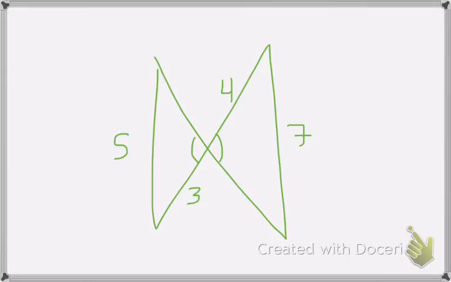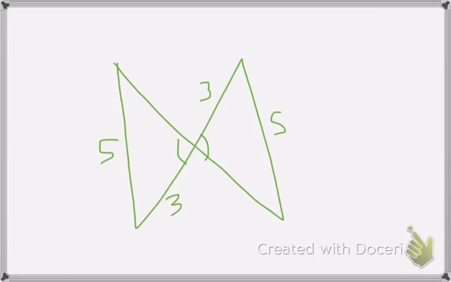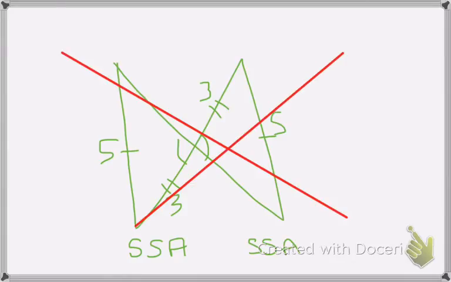Are these triangles congruent? No, right? Because they're totally different side lengths. Are these triangles congruent? Well, we have a side and another side and an angle. But let's think about the order that it goes in. On the left triangle, I have 2 sides and that angle is not in between them. On the right triangle, I have 2 sides and that angle is not in between them. Is that one of the 4 possible ways? No. So these are not congruent. Or, I mean, they could be, we just don't have enough information.